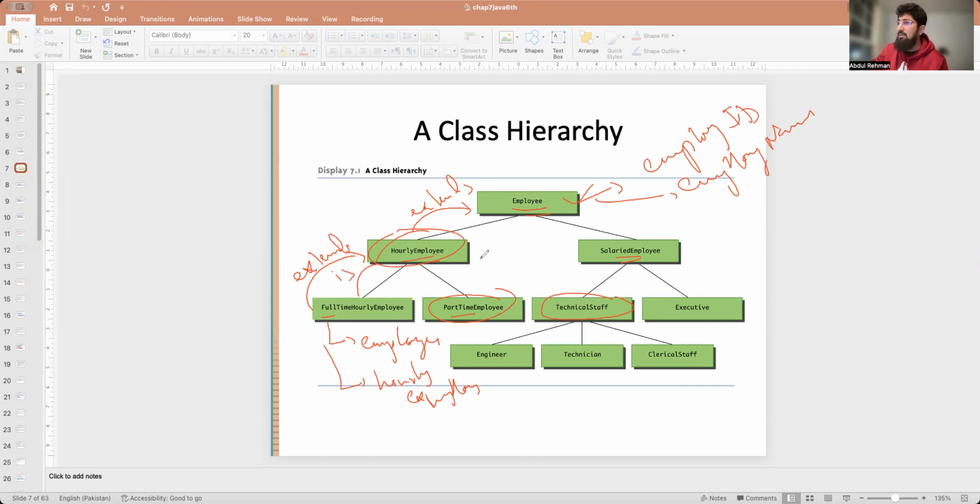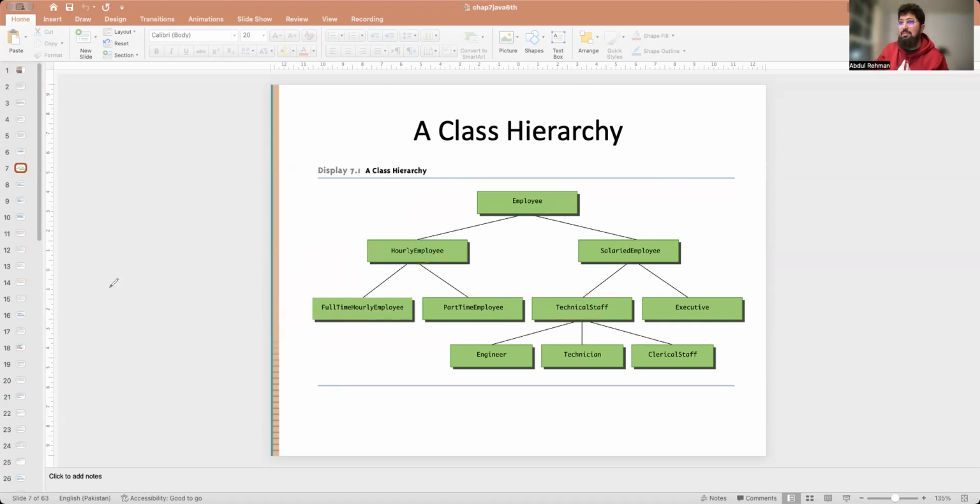If you want to make it so, then you have to learn about extension. Without extension, it's not possible to share the properties. So it gives us a way by which we can do polymorphism, and we can also do encapsulation, which means we can hide the information here and there. For example, the part-time rate for the employee will never be shared with the full-time hourly employee, because that's a different type of package. So this is how we make it private and all those things.